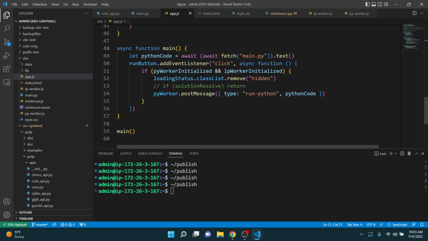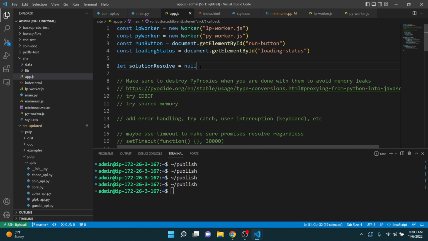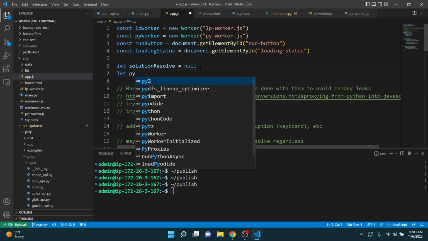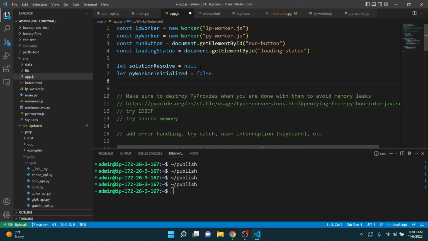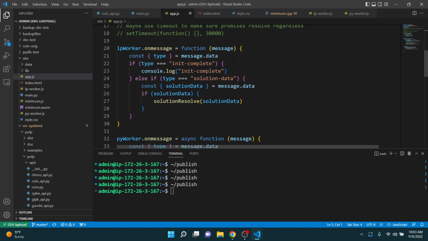App.js run. Let PyWorker initialized equal false. Let LP worker initialized equal false. And on init complete, let's just do PyWorker, LP worker initialized equals true.